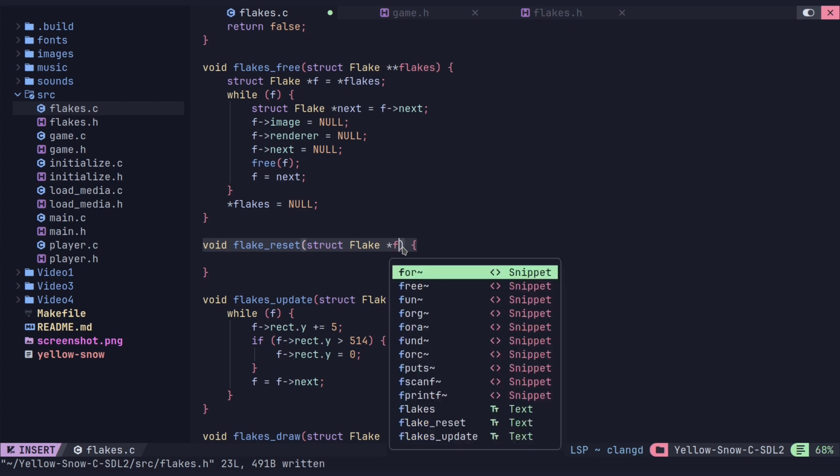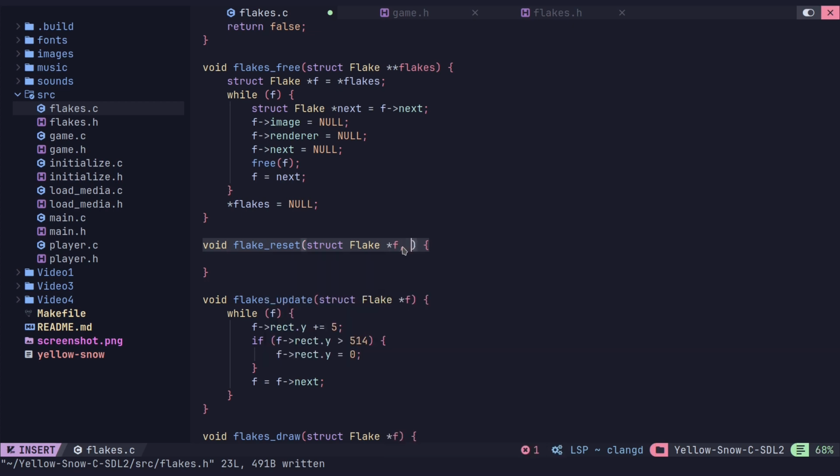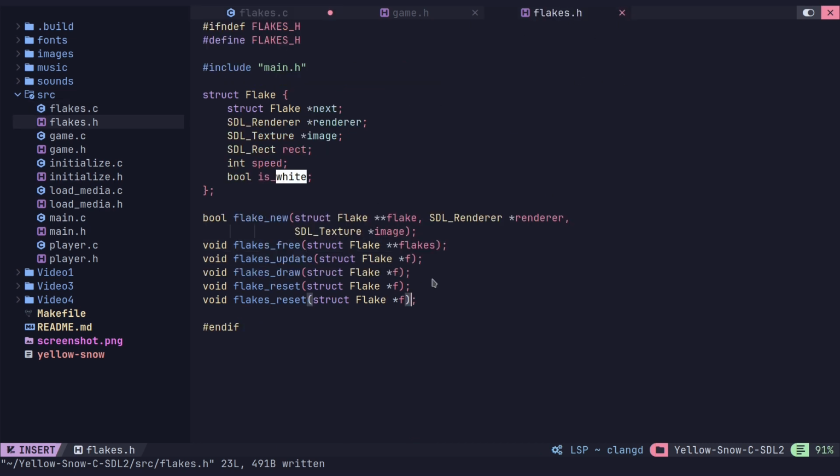So for this reset, I'm going to have a flag in here. We'll just have bool, and I'll say full. So for this full reset, it's going to be randomly somewhere above the screen up to 2 screens above. And a non-full reset will just be randomly 1 screen above. So we do need to change that in the prototype. So just on this reset one, we're just going to put bool full, and that's just a flag.